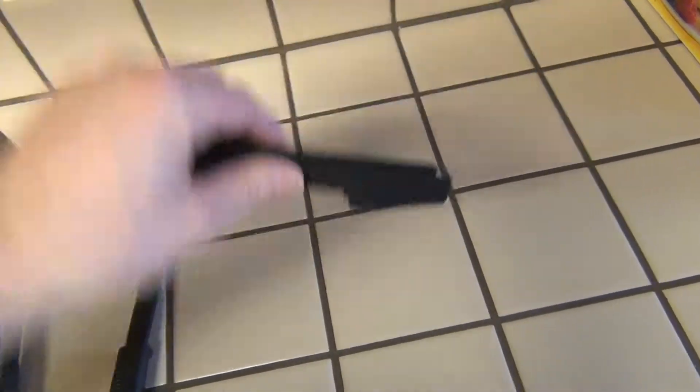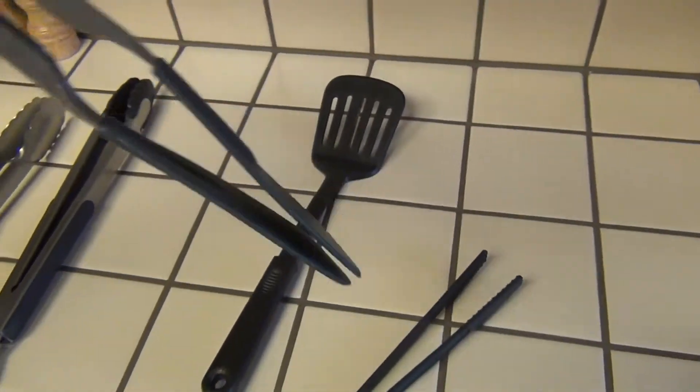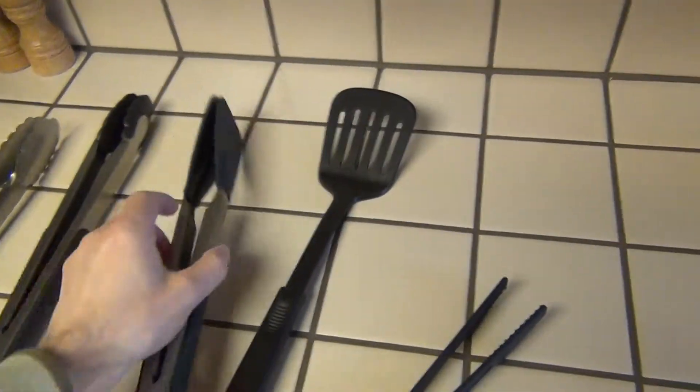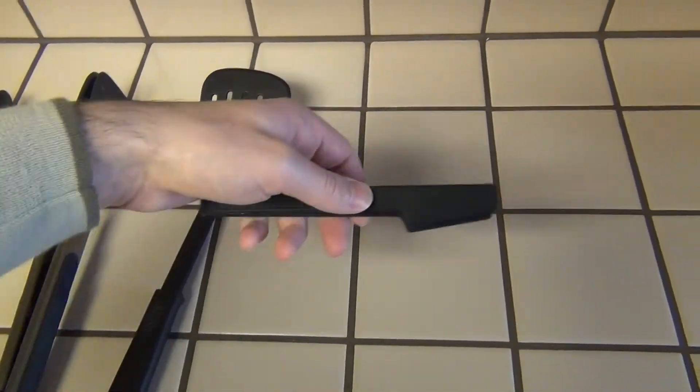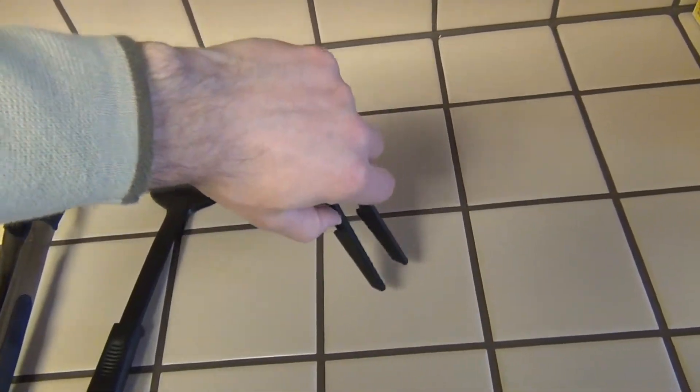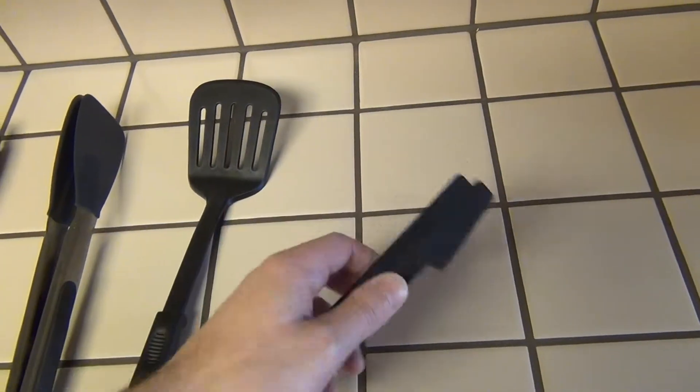Now these 6 inches are awesome for removing things from a toaster oven. I can get in there and pull things out like toast, whereas this is a little bit more unwieldy for doing the same thing. So there are uses for this, but I never want to work in a frying pan on sausages or something like that with tiny tongs like this.